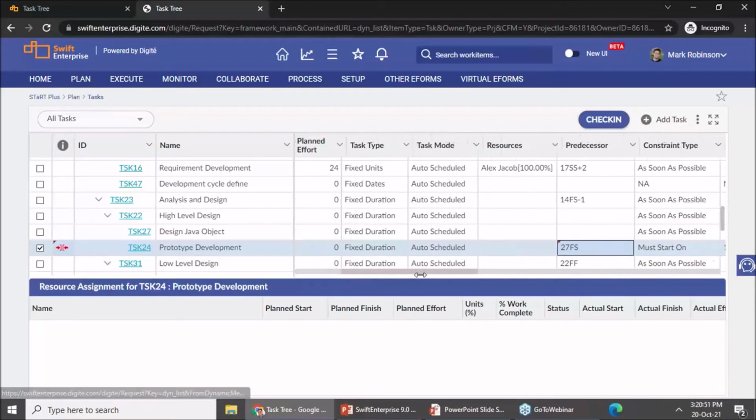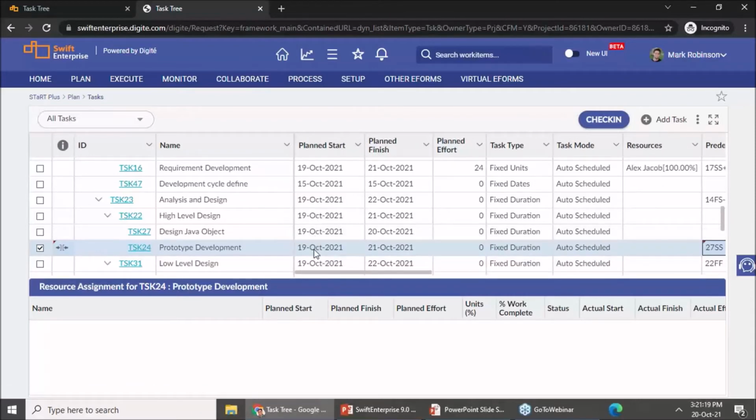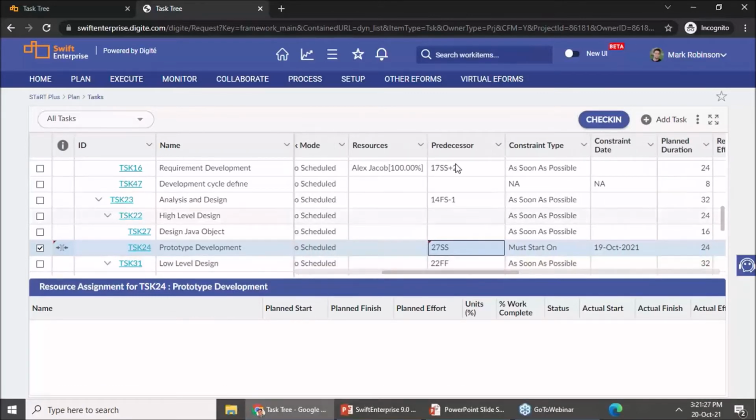What you also noticed here is that we have started supporting different kinds of dependencies between tasks. So just like 27 FS represented our finish to start dependency, which we had as part of a start module, we are now supporting finish to start, finish to finish, start to finish, and start to start kind of dependencies as well. So if I put SS as my abbreviation for my predecessor, it would reset the date to 19th of October. So that's how I would have my different kinds of dependencies set through the predecessor attribute on my tasks.